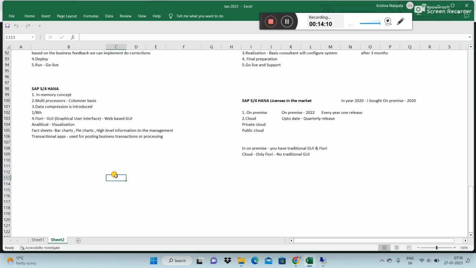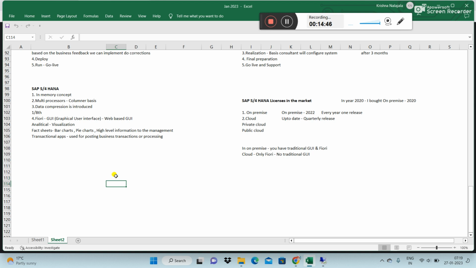Done. So with this, we have covered the high level. What is needed for you to understand at this point, we've covered, from an introduction point of view. Again, once we complete the course, we'll discuss this a little more. Now you have not understood anything about how FI works or how CO works inside a SAP application. Nothing I've told, right? But at a high level, I gave the introduction so that you know what is what and how it is working in the market, right?